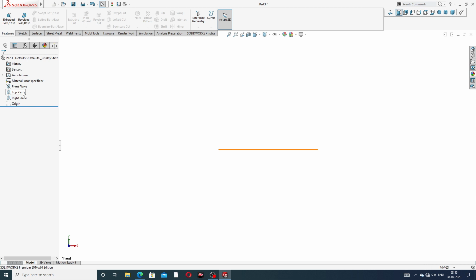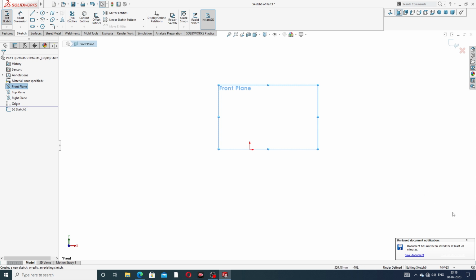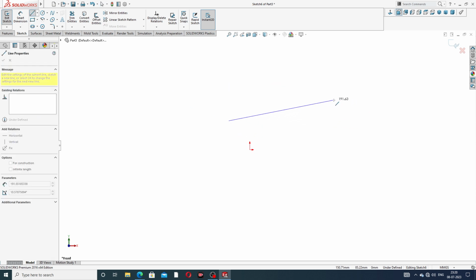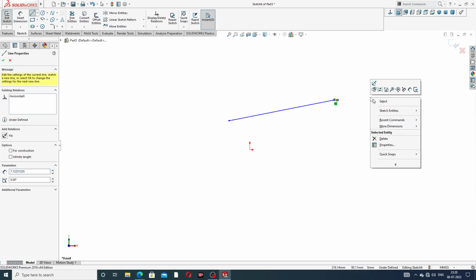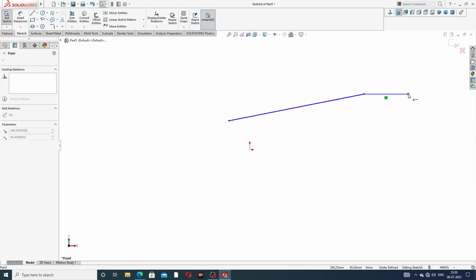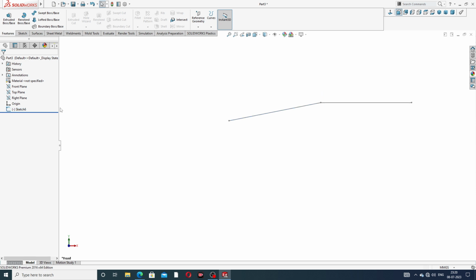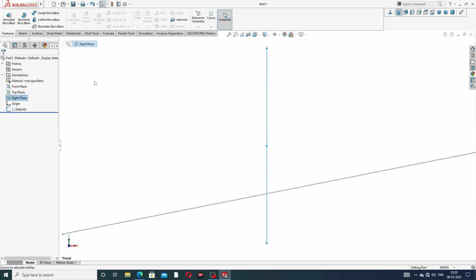Some use a sweep profile and sweep path. At first, on the front plane, drag a line, and this line is dragged here. Exit, and next use the top plane, and also use the right plane, sketch normal.